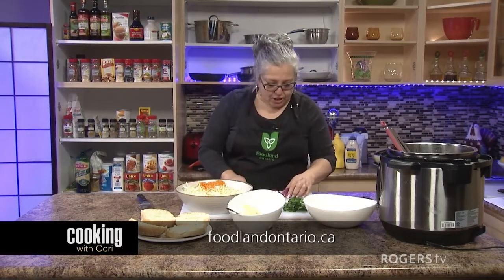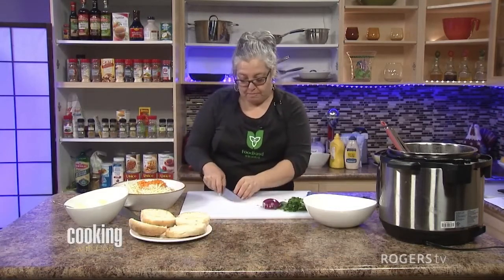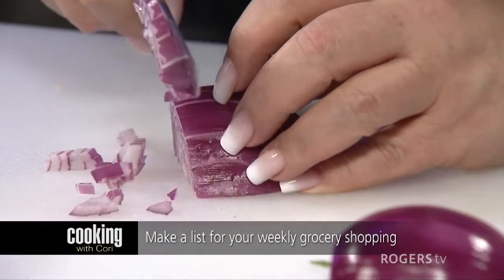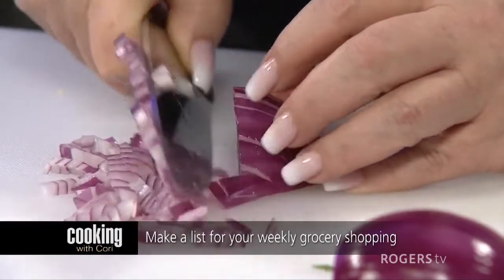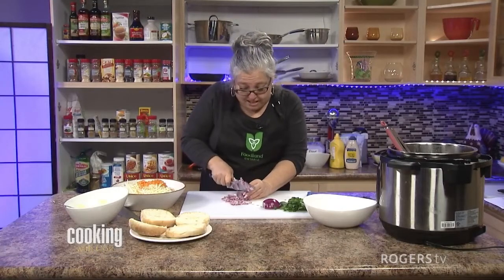Key thing I'm going to tell you while I do a very nice fine mince on my onion is that you should make a list when you're going shopping. Number one, it'll prevent you from impulse buying things that you don't need that tend to go to waste, unfortunately, as well as help you be more efficient when you're shopping. You know exactly what you want, how much of it you need. You can refer to your list and know exactly what ingredients you forgot or have missed.